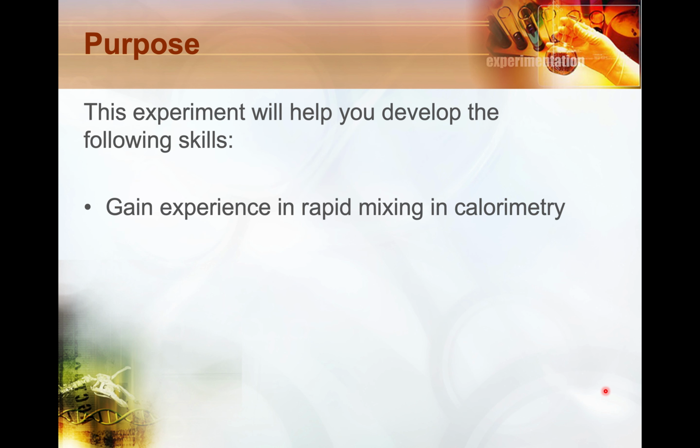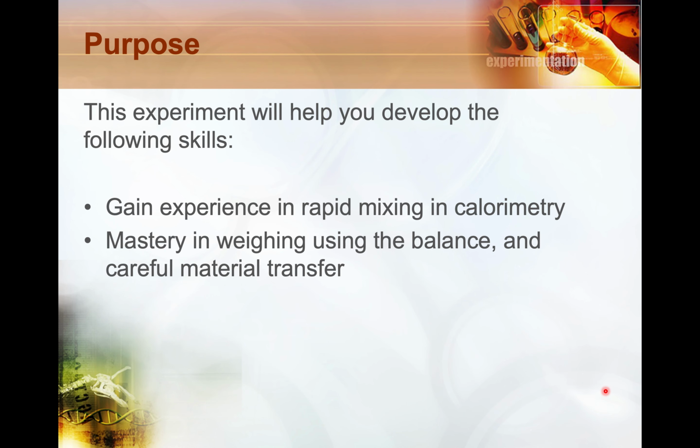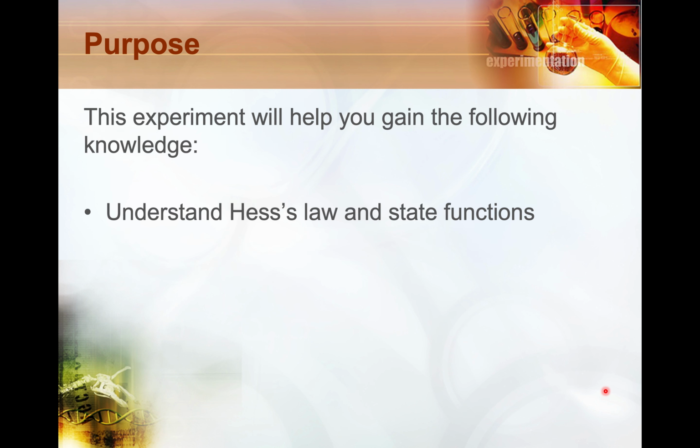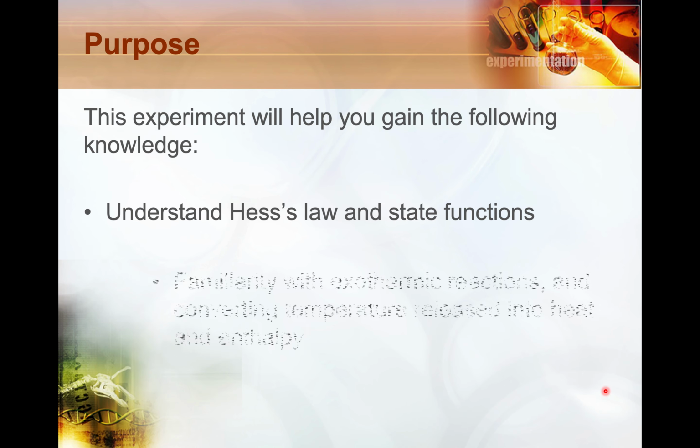That means that in today's lab, you'll get practice in the rapid mixing necessary in calorimetry, and practice in using the weigh balance, being very skilled and accurate in getting masses, and the careful transfer of materials. This should help you understand the idea of Hess's law and the idea of state functions, that it doesn't matter on the path, all that matters is the final energies and the initial energies.